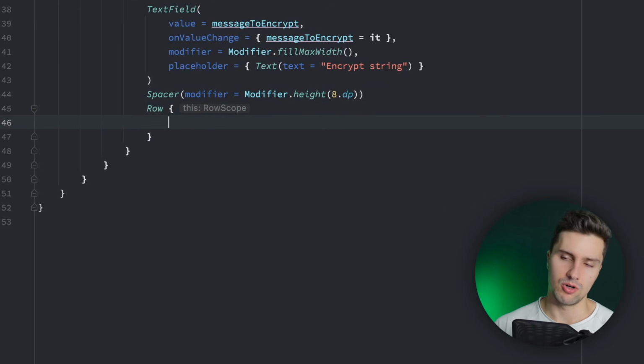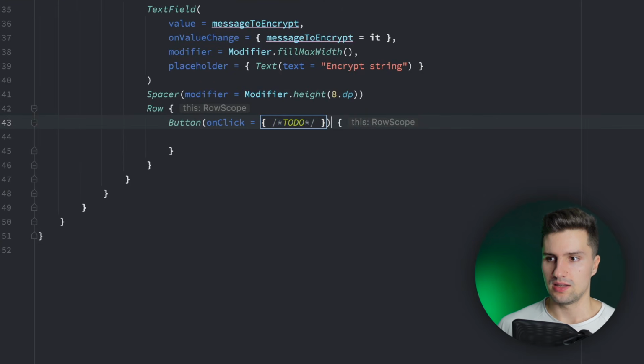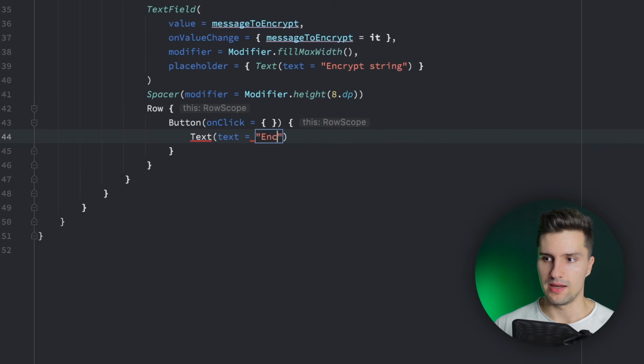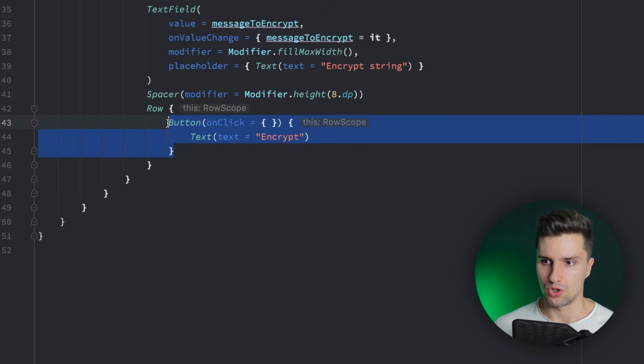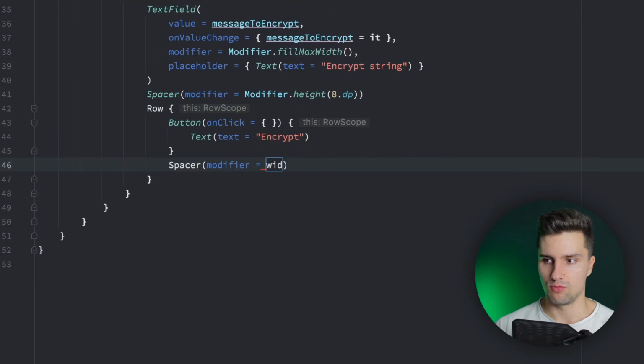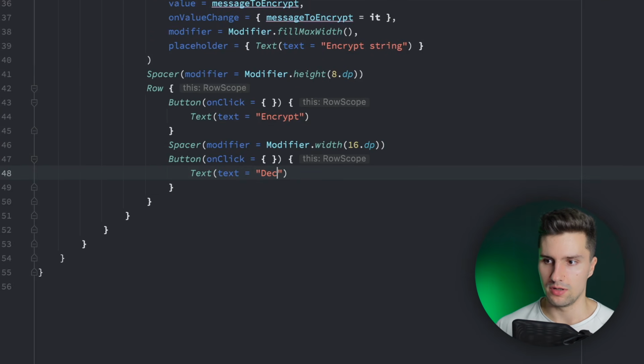So we don't need any parameters here, I think. Let's just have a button. If we click this button, let's not do this yet. Let's just first of all build the UI. It will say encrypt, and we can copy this, and let's also add a little bit of spacing with 16dp and paste this button here for decrypting.